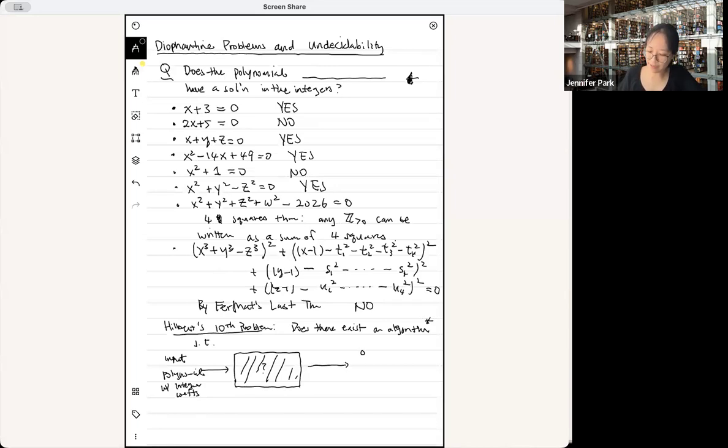And then the output is either going to be yes or no, right? Yes if it has an integer solution, and no otherwise. Okay, so this is the question that Hilbert asked, which is very reasonable given what we've been doing. And people have been solving equations for years, I guess centuries. So this is not a crazy question, but the crazy part is this.